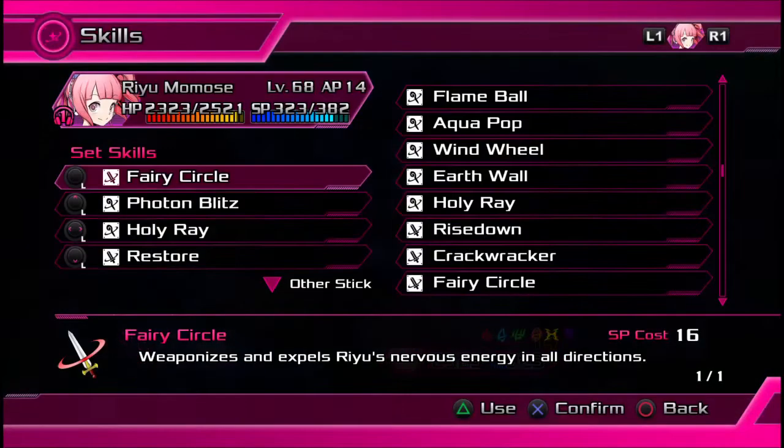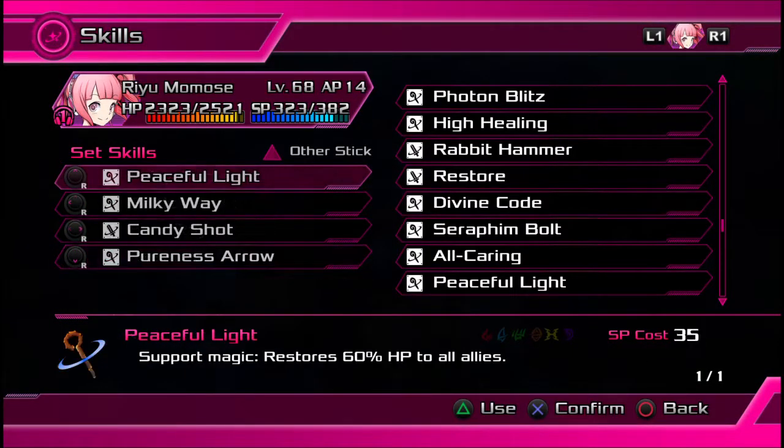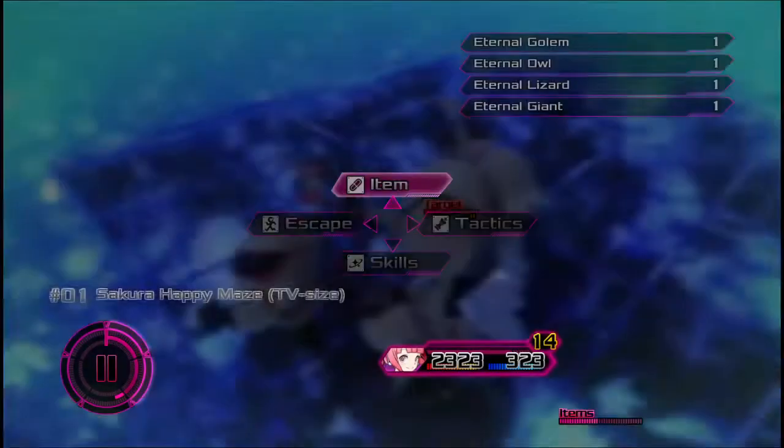What skills does she have? Does she have anything that attacks them? That'd be Candy Shot, won't it?